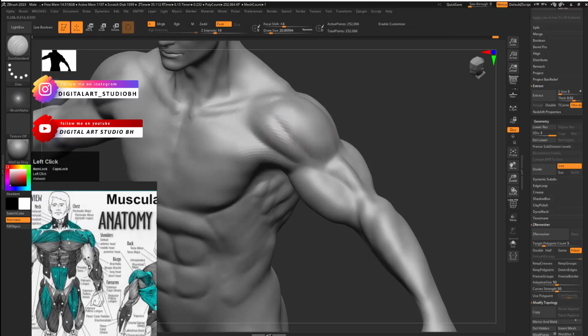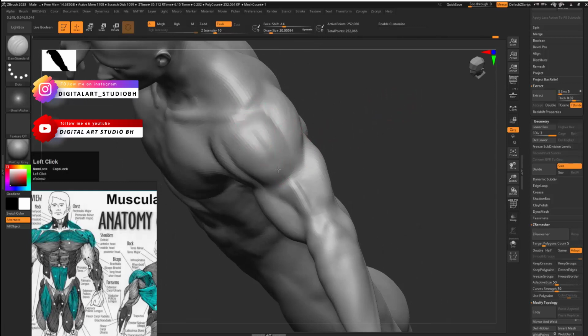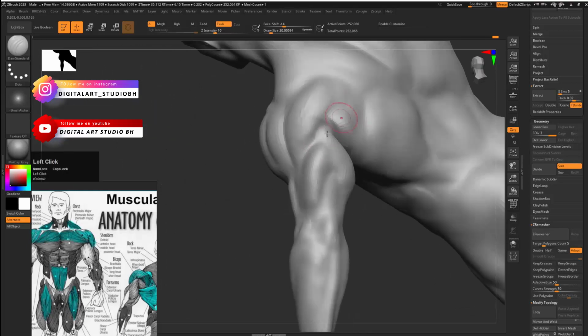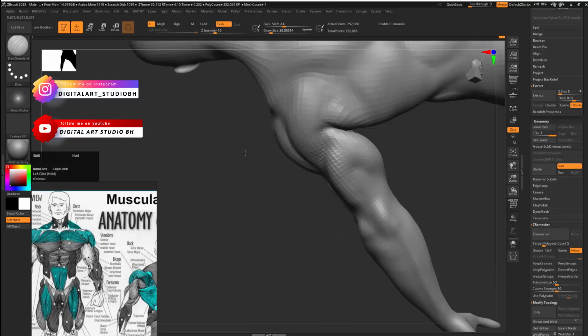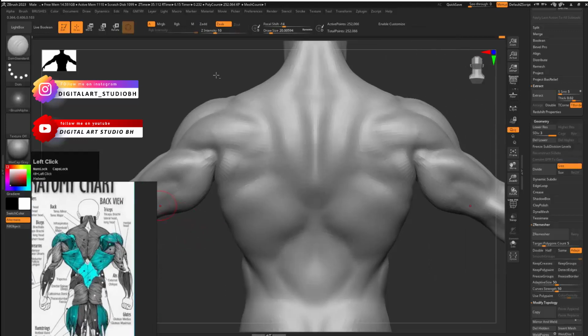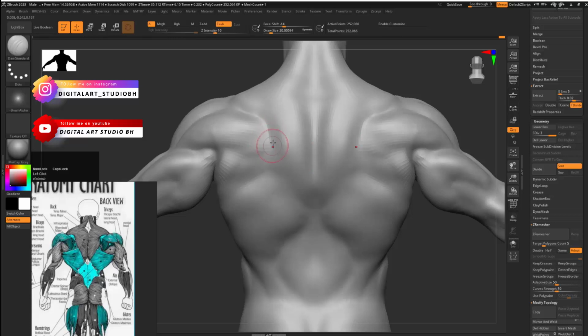I'm going to add a little bit of details here and there for the shoulders. I'm not going to keep it on the bottom. I'm going to add from here. Then for the shoulder, it goes like this. Merge here, that way, like this. All right, I'm going to show you the details on the back, how it's going to look.